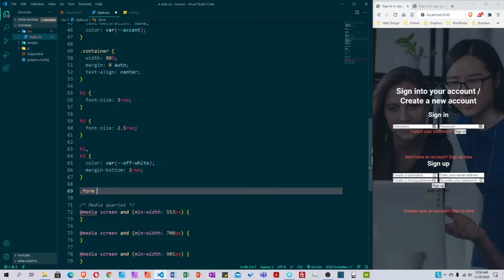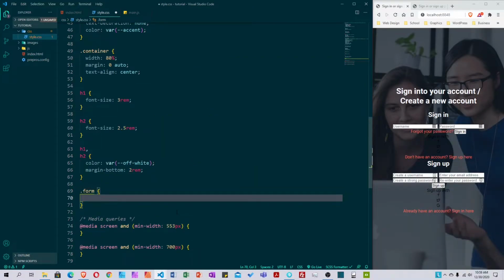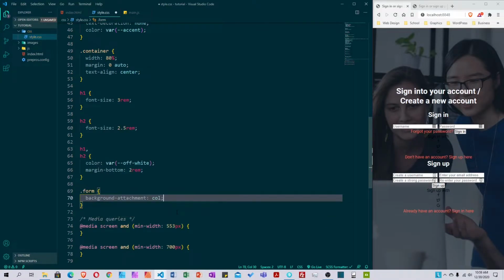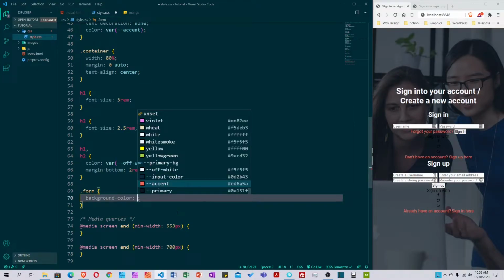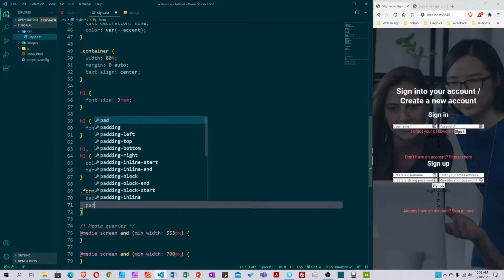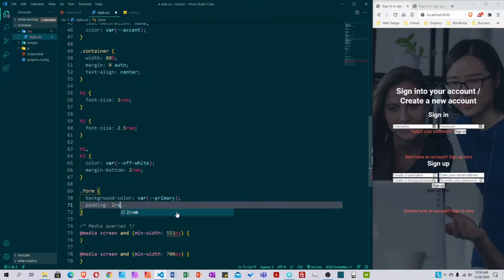So form, I set the background color to be my primary. Set padding to be 2 rem.